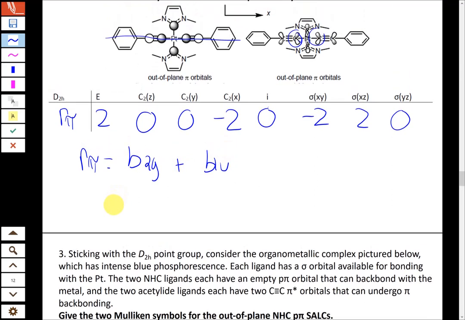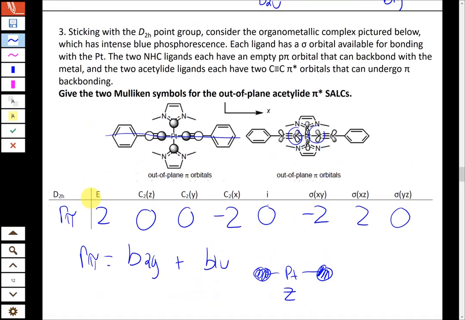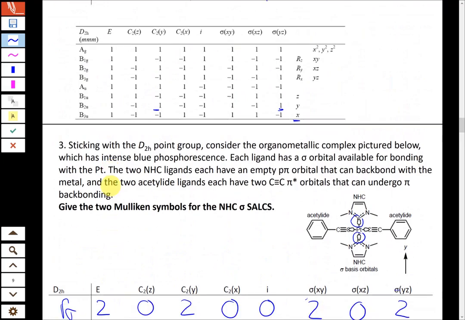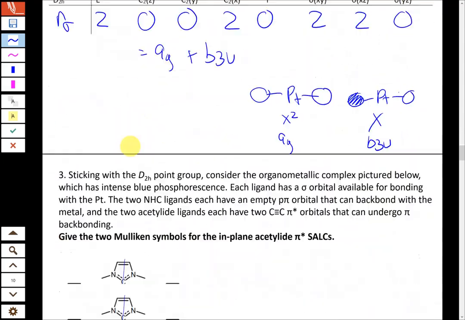If we try to draw out the in phase and out of phase combinations, it's a little bit harder because they're perpendicular now. But if we just look at the top lobe only for those, if we get our in phase combination, that's going to have 2 orbitals facing in the z direction. So that's going to transform the same as the pz orbital. And so when we find the z coordinate, that's going to be B1U, which is one of the ones that we got.